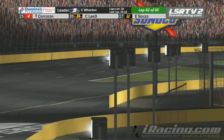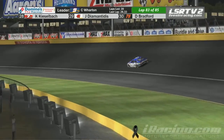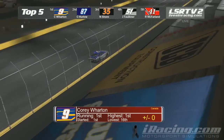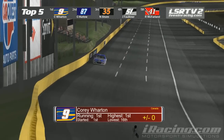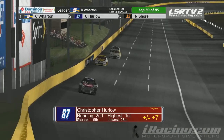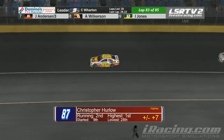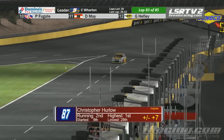Popsicle stakes for Wharton, 2 laps to go here in race number 2 in preseason Thunder for the Domino's TYJ Racing. Herlo is really dropping back right now. He's now 3.2 seconds off the lead. Just the 2 tires are not holding up, but it doesn't matter. He's going to get that 2nd place. Can't take away from him, though. He gave it a shot, and now Herlo's coming down pit road.